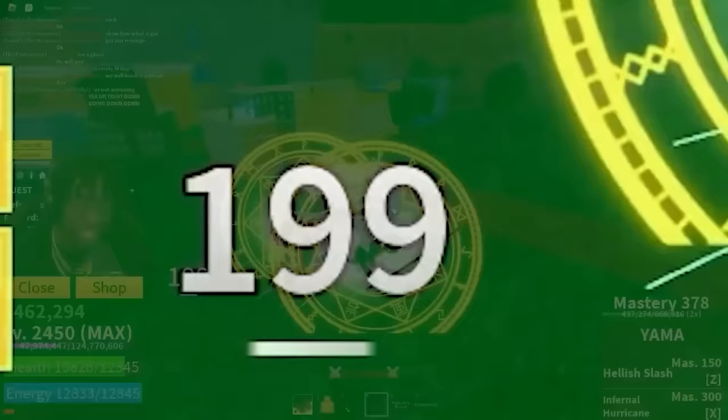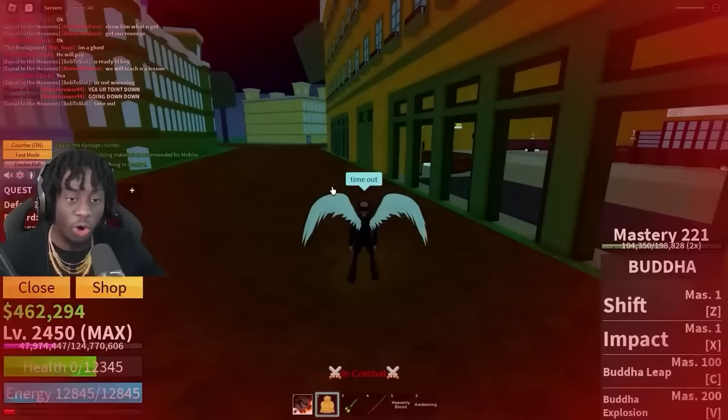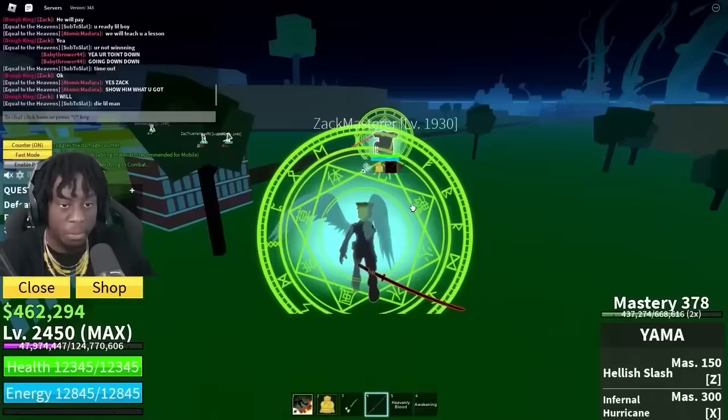Wait. Hey, time out. I don't got my stats right. Oh my God, I don't got my stats right. No. Time out. Oh, that almost went bad, bro. That almost went bad. Oh yeah. All right, now we ready. I'm gonna say, die, little man.